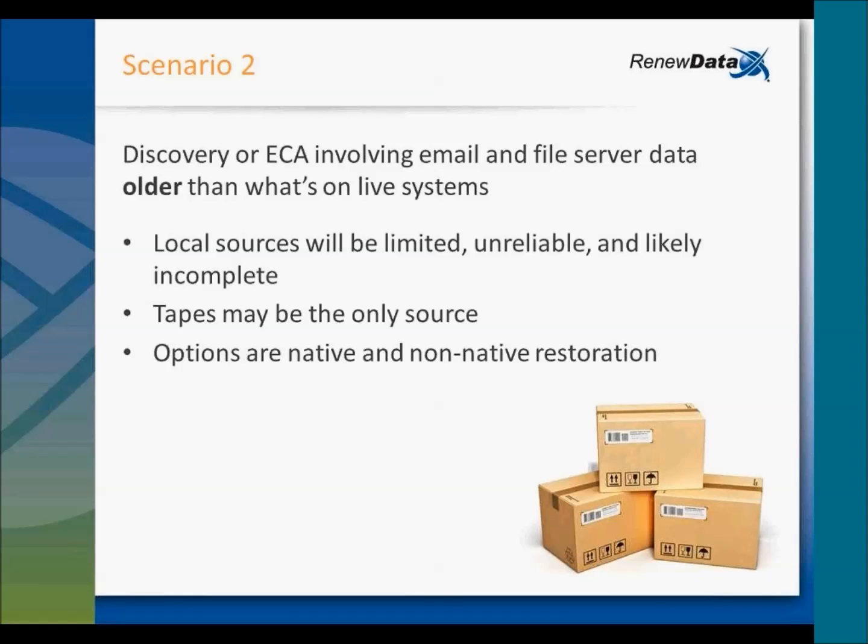So the second scenario is a similar situation, except the data that you're looking for is not on your live system. It's either older, or it could be something that you acquired through a merger and acquisition. So it's not readily accessible by your IT staff. And any local sources you might have, like individual people's machines, user directories, may be an incomplete picture. Machines get repurposed and retired, so it's unlikely it's going to be a full snapshot of what you need.